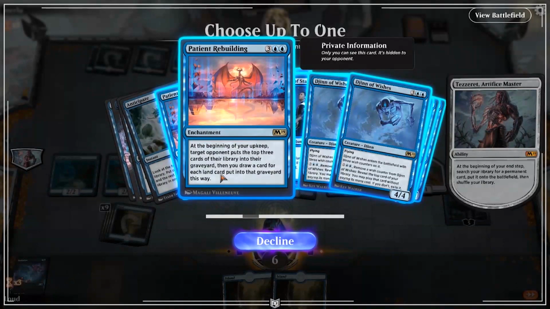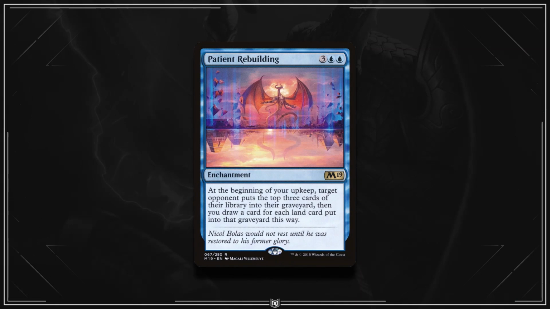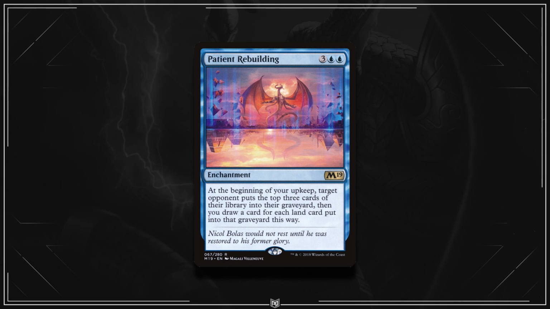Ooh, how about Patient Rebuilding? This is an enchantment that says, at the beginning of your upkeep, remember your upkeep is just the start of your turn, target opponent puts the top three cards of their library into their graveyard. Then, you draw a card for each land card put into that graveyard this way. Because Patient Rebuilding is an enchantment, it's a permanent, it stays there. So every single turn at the start of our turn, we could potentially be drawing more and more cards. Hence the name, Patient Rebuilding.